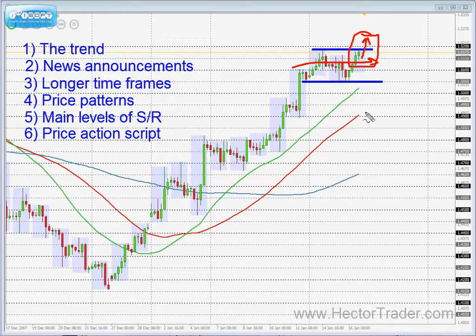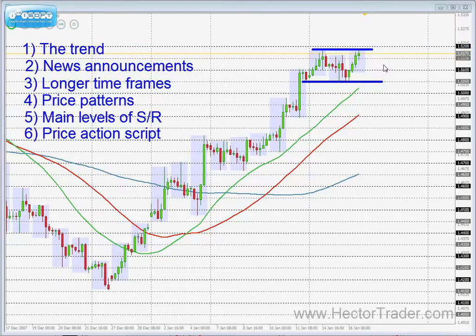Any other type of breakout, whether price continues moving sideways within those two boundaries, or the breakout takes place to the downside, the trade plan will be considered violated, and I will not be looking to trade the Euro CAD on the 4-hour time frame any longer. Only if I see a breakout to the upside, above the 152.00 level, will I actually be looking to push the buy button.